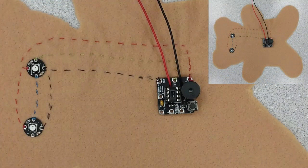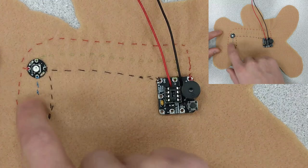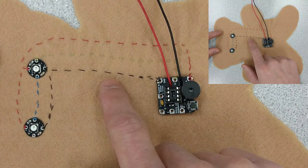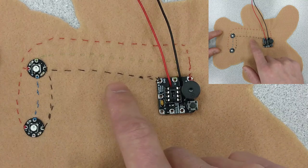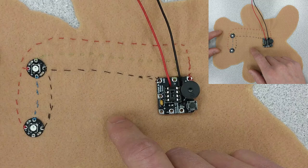All right, now we have the electronics sewn to the front side of our stuffed animal. All of our lines do not overlap each other. They give each other plenty of space so that there's no risk of them touching each other, shorting out, and then somehow ruining the circuit or impairing it from functioning properly.